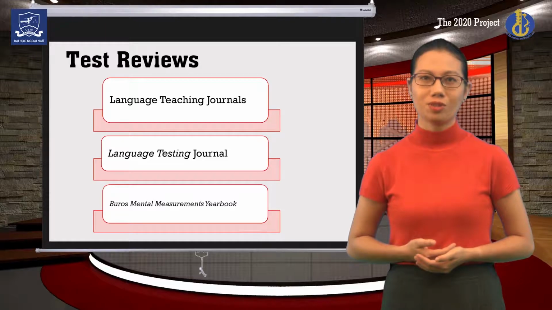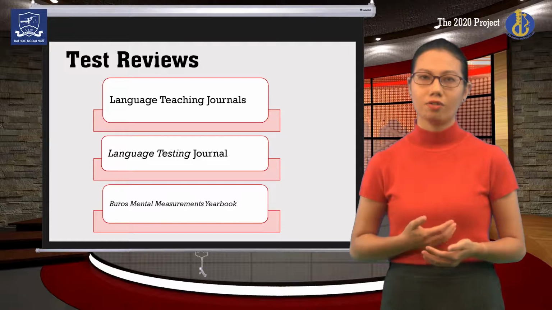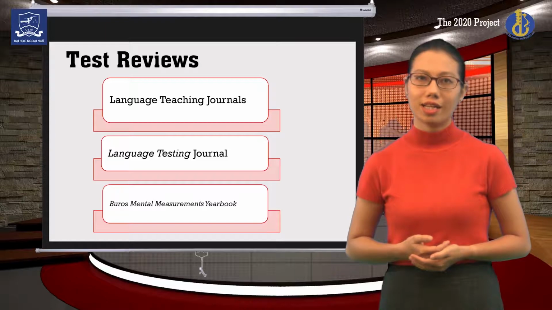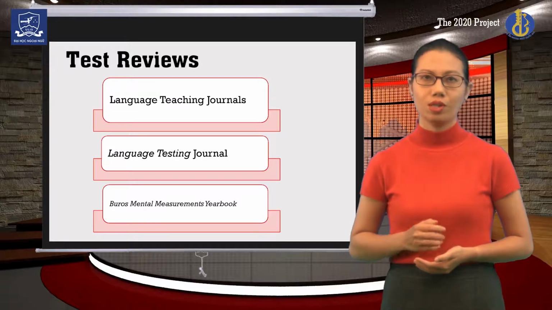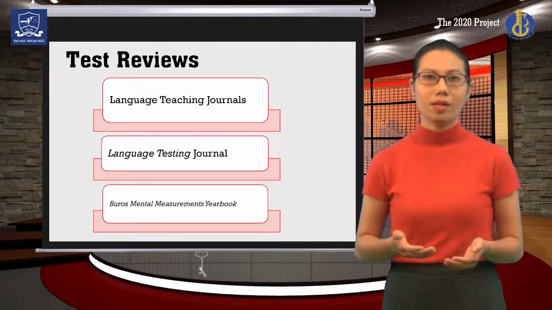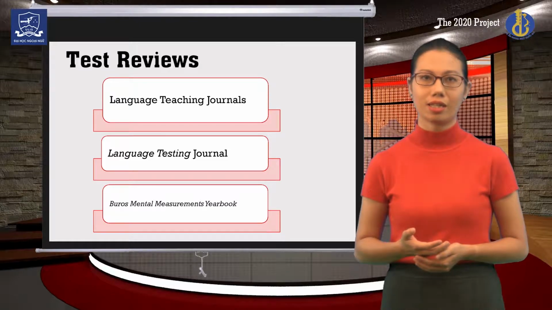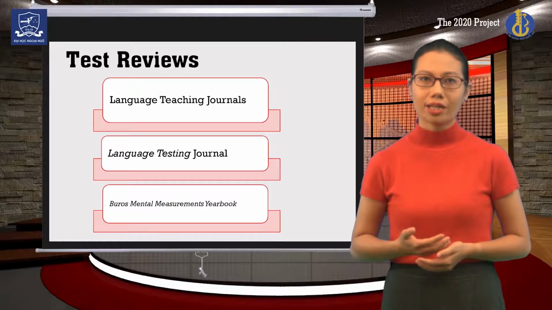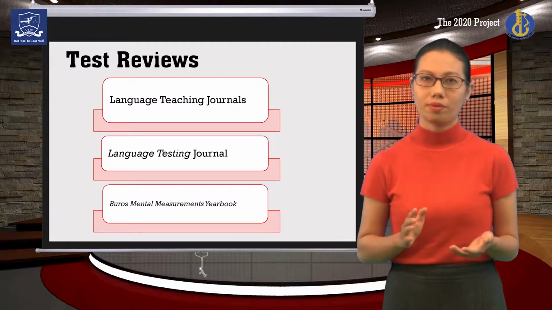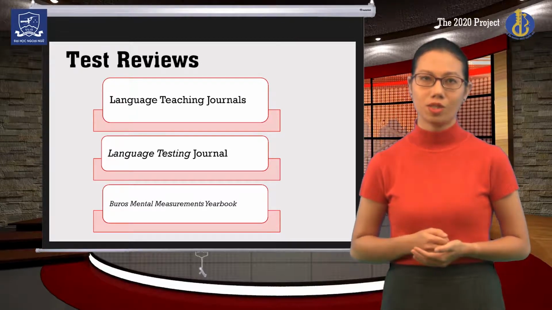You can find test reviews in the review sections of language teaching journals, along with reviews of textbooks and professional volumes. Naturally, testing is not the focus of these journals, so test reviews tend to appear infrequently. Language Testing is a journal that specializes in articles on testing and therefore is more likely to provide test reviews. These particular reviews are sometimes fairly technical because the intended audience is testing specialists.